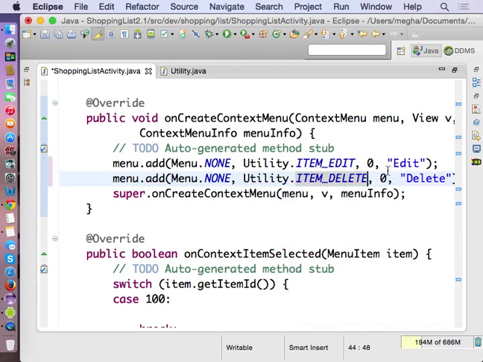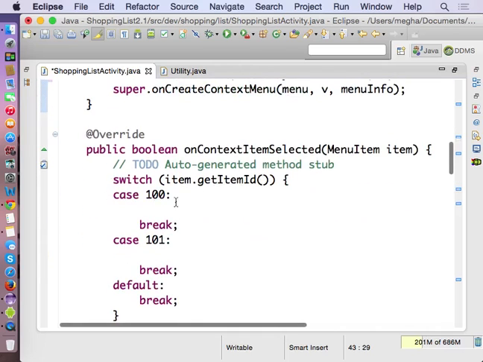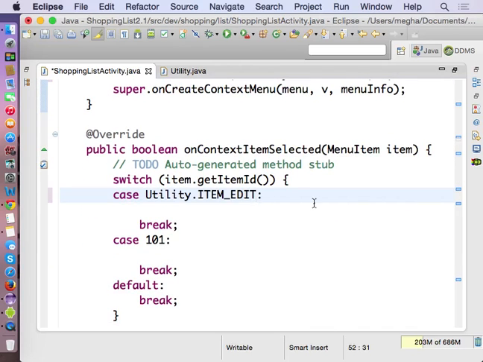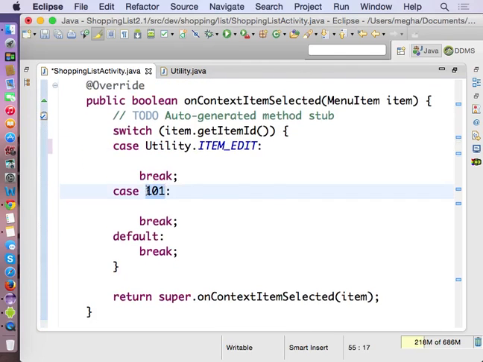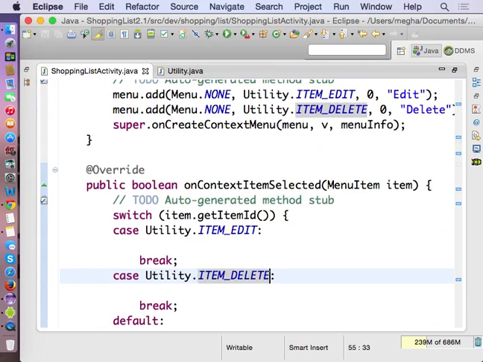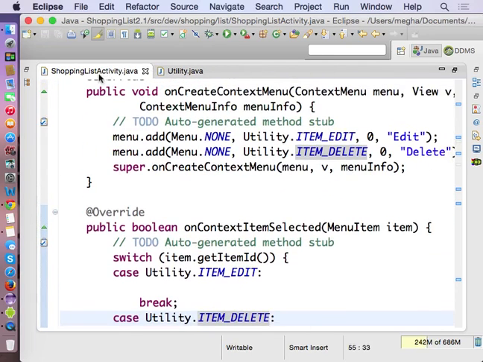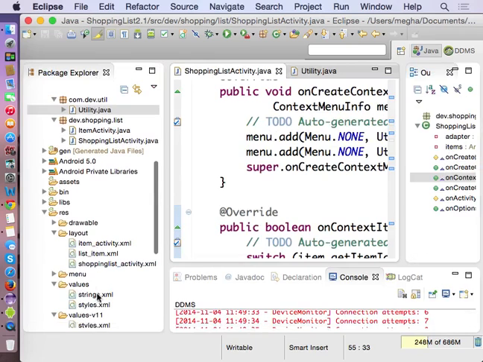This is also a hard coded one, we have to change it. Edit, delete. So let me modify the strings.